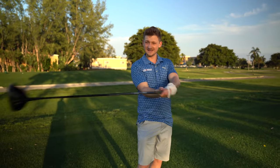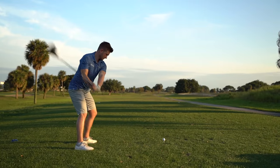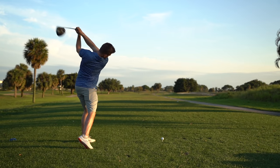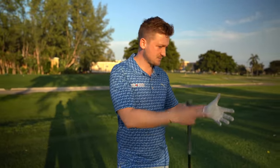That strong grip is easier for me to release that face and get it closing. If we're learning to hit a draw, we want that club face to be pointing left of our path — so this is the perfect solution. So far we've done tee height, we've done grip. And if this is something that's new to you, maybe just rewind and pause that bit — making that grip change is vital.